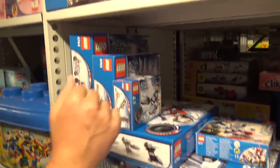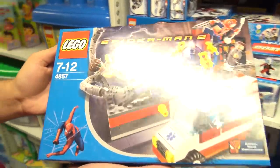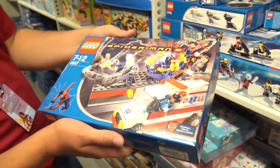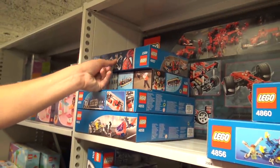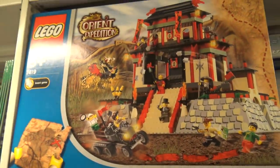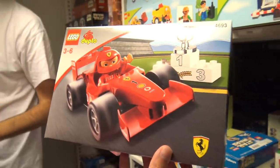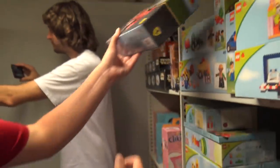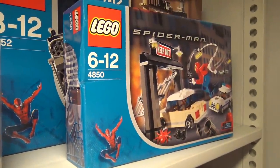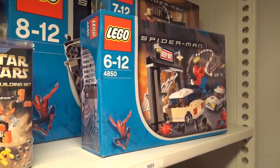LEGO Star Wars began in 1999 and expanded more and more. Here are 2004 Spider-Man sets from when the Spider-Man movies first came out — before the massive Marvel superhero set boom. You could do a lot with a license. And here's a Ferrari — a DUPLO Ferrari too! I think Mike was heavily inspired by this for the F40. These Spider-Man sets might be from the first Spider-Man movie — the car looks great.